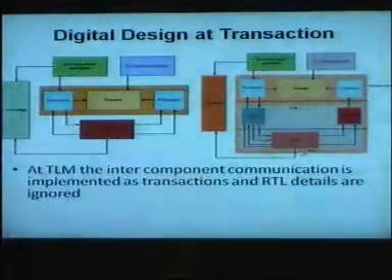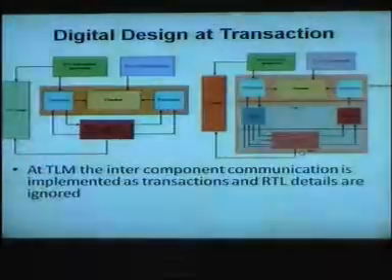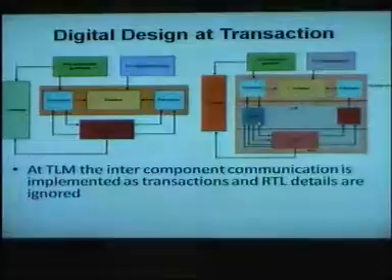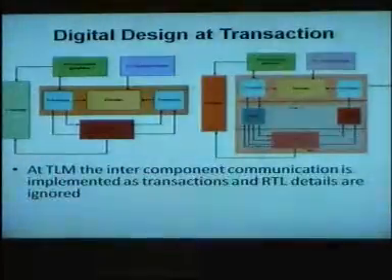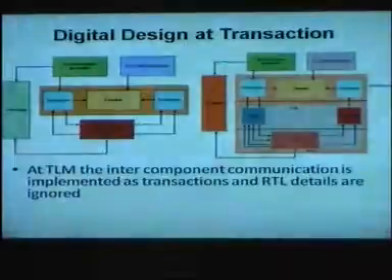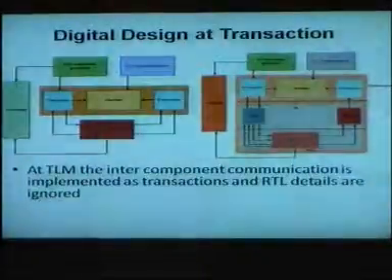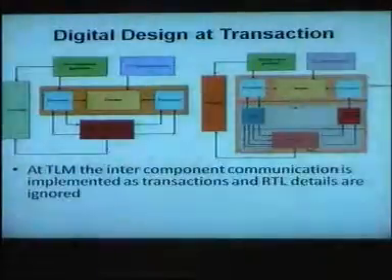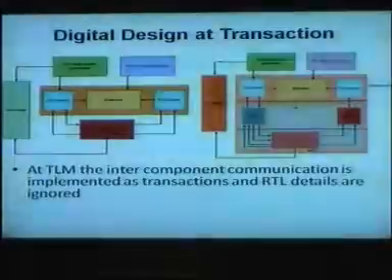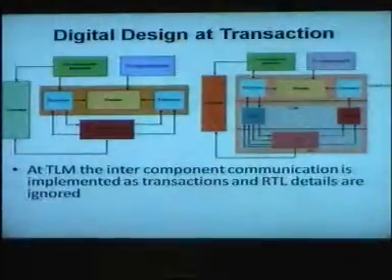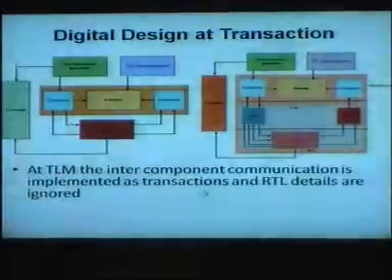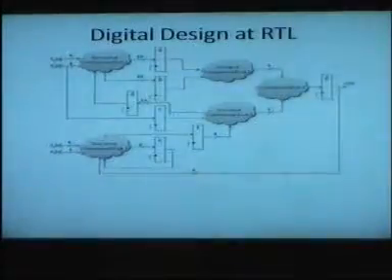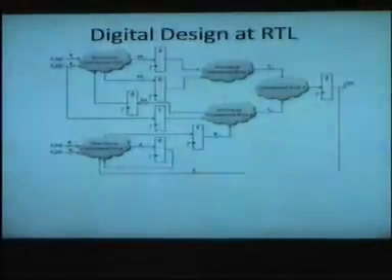But once you know that your interface is working, then you go and integrate. You need to write drivers and transactors, which basically means you go into the details. Obviously you have to come to this point, but people are trying to avoid going to this unless they are sure that their designs are working, and independently they are working on the transaction. So the transaction level is another design level where you are not worrying about the interprocessor communication, and you are moving data at the transaction level. RTL is more detailed, and this is what makes RTL very complex to comprehend.